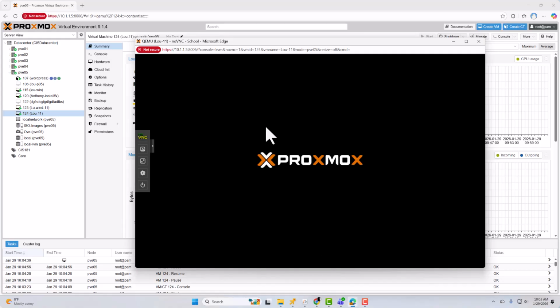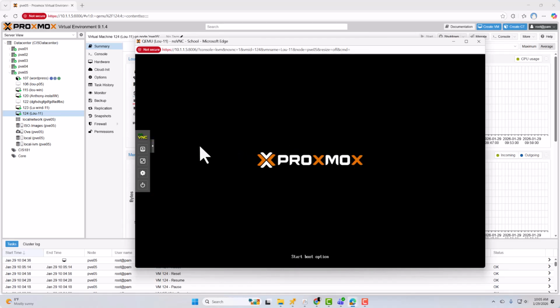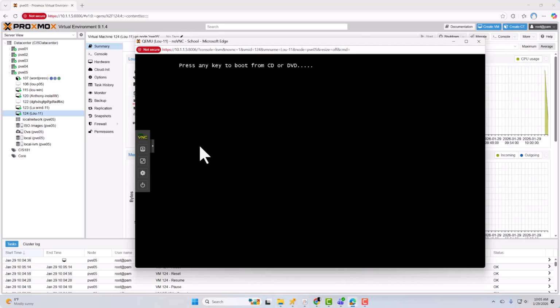And then we want to hit enter. If we don't hit enter quick enough, let me try it real quick. So if we don't hit enter right away, so we're just kind of spacing out, and we don't hit the enter key quick enough, here's what happens. Since there is no OS on the VM yet, because all we created was the environment for the OS to operate, and since it's trying to boot off the network, and there's nothing to connect to over the network, it basically hangs like this.